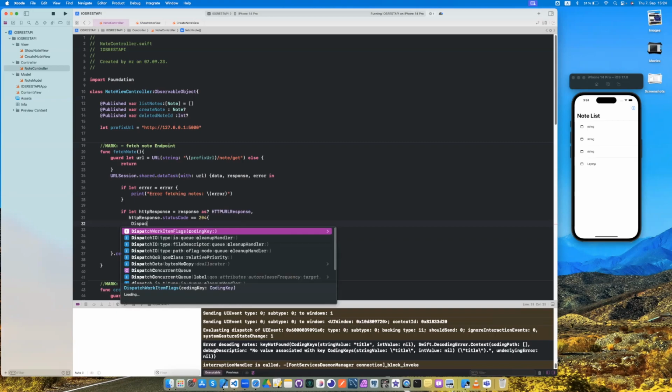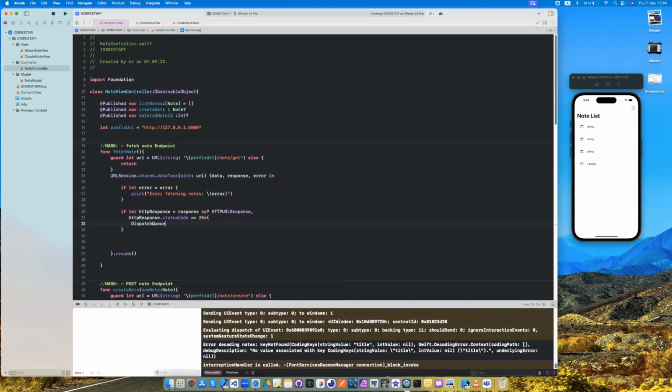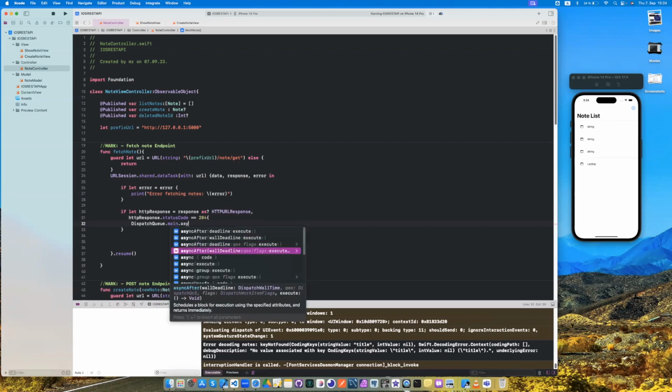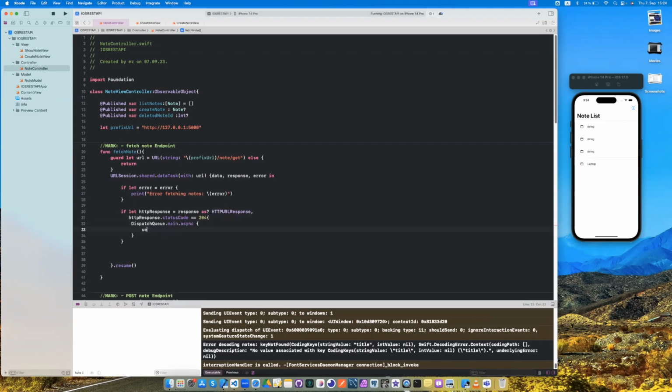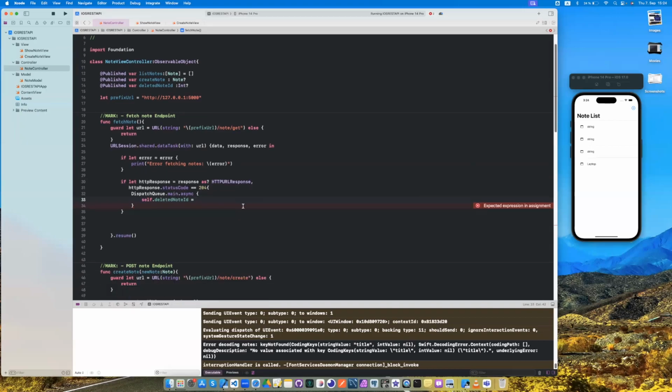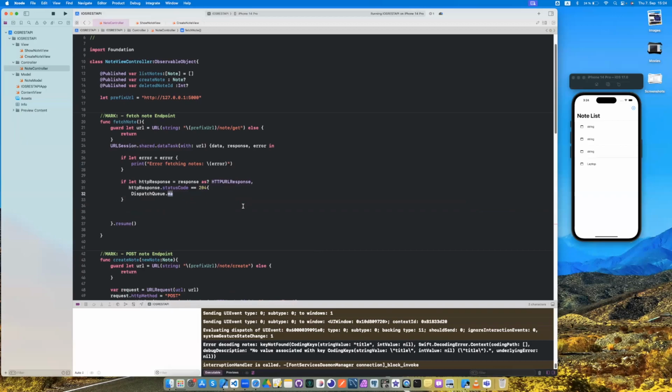this patch queue dot main dot asynchronous, so self dot deletedID equals to what we have deleted. Oh, sorry, I'm fetching node.